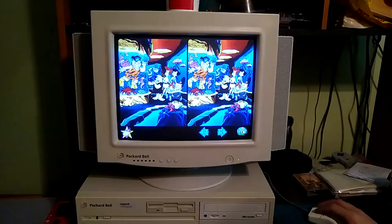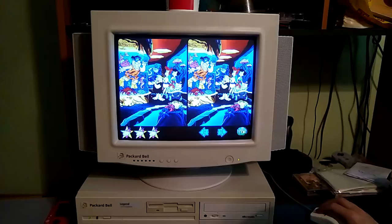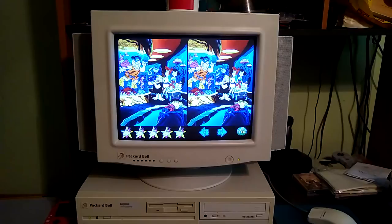So that's one. This crab's eyes are open in this, and it's not in this, so that's two. This jellyfish doesn't have any rays on that. So that's three. Let's see, what else is there? I'm just getting a little bit more hard now. Okay, there's a third light right here, and there's not here. So we need one more. This fish doesn't have a mouth, but this one does. So we'll go somewhere else now.